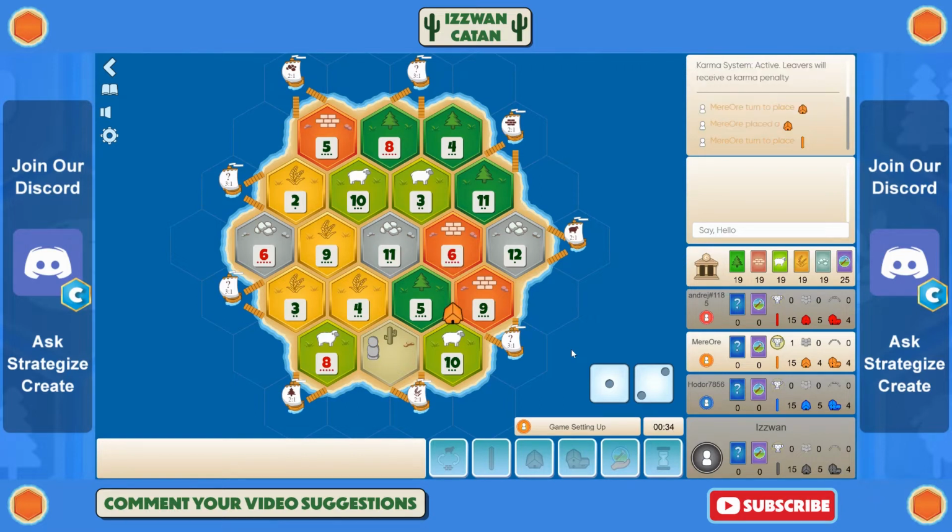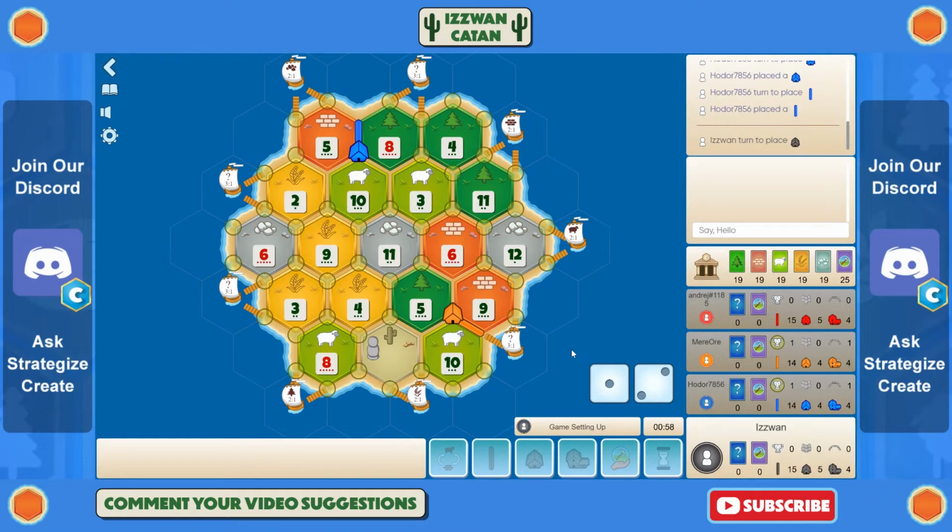Orange plays on the 5, 10, 9 wood brick sheep. I really don't like this position. I think the brick wood sheep with your first choice is very weak. You need ore and wheat to build cities in this game, and not choosing ore or wheat can definitely mean that you're going to struggle to build cities in the late game.